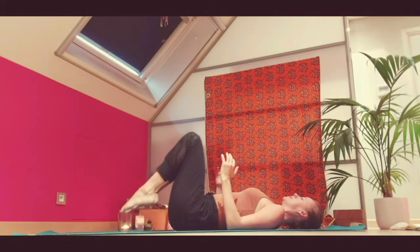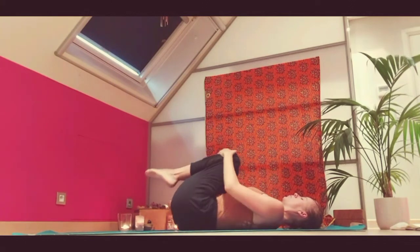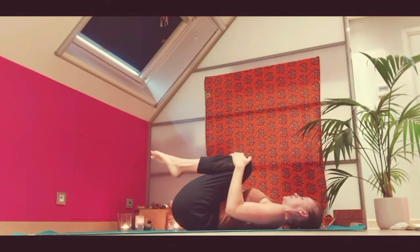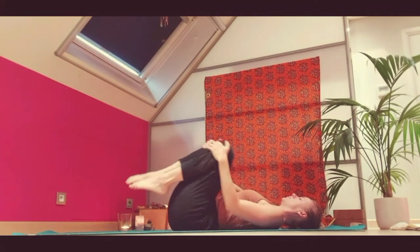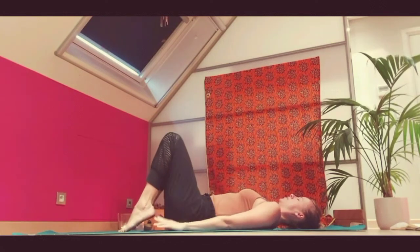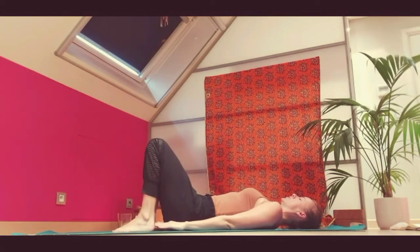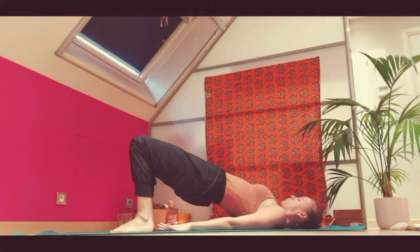Then bring your knees to your chest and roll your knees, roll your whole back slightly softly over your mat, and then in the other direction. And step your feet back down. Tickle your heels. As we inhale, we're going to bring our hips back up.